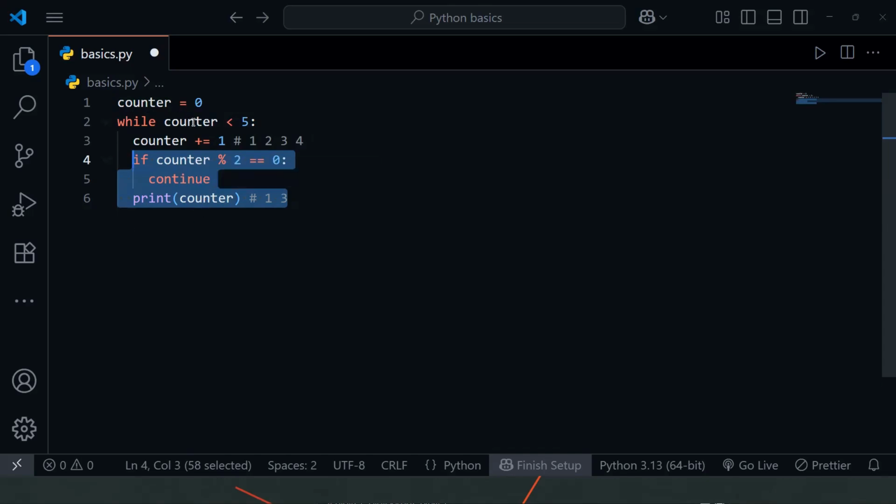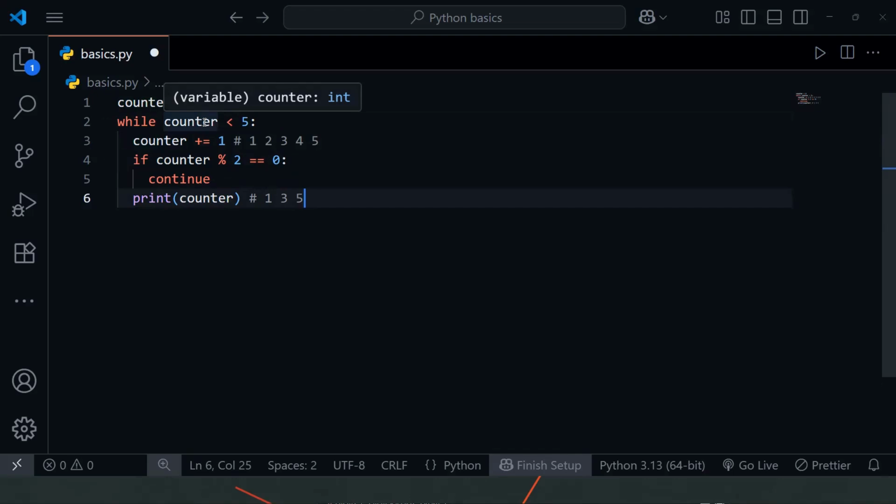And now the counter goes here. The counter value is 4. So 4 less than 5 is true. So the counter plus equal to 1, that means the counter value will be 5. So if 5 mod 2 equal to 0, false, then it will print the value 5. And again, now it goes here. Now the counter value is 6. 6 less than 5?